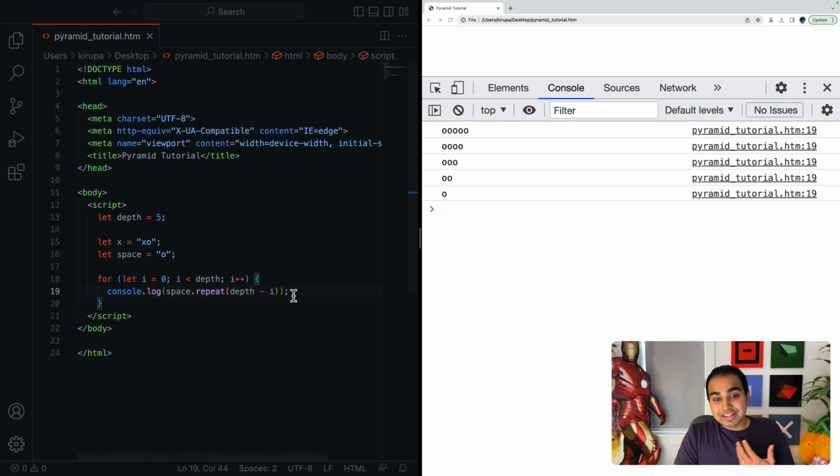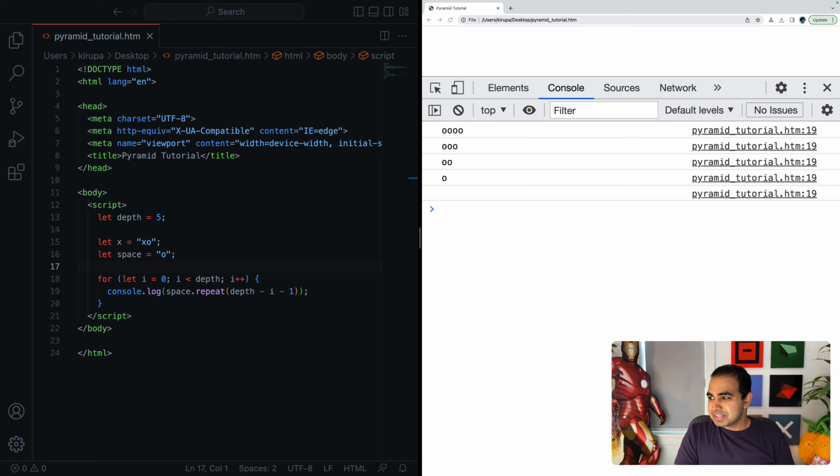It's actually less than the value of depth, because the first X will be showing up at the very end. So let's offset that by 1, just so we are on the same page. All right, 1, 2, 3, 4, 3, 2, and 1. And the last line is just going to be all X's, which is perfect. So now we have the space part of a pyramid sort of figured out.